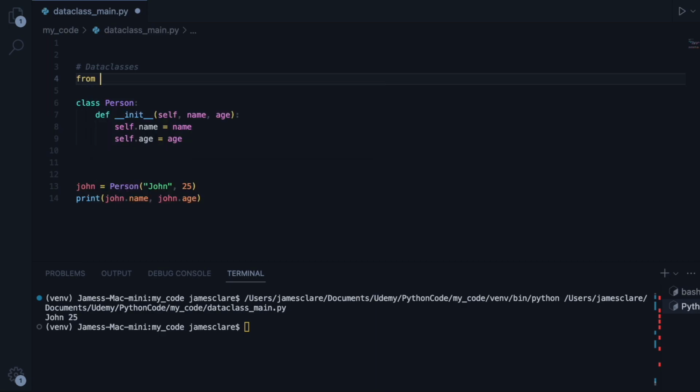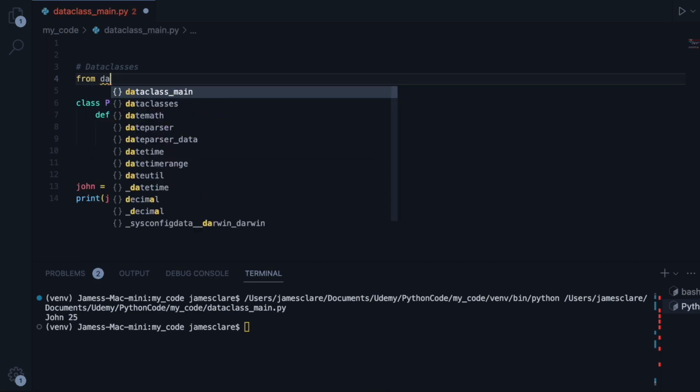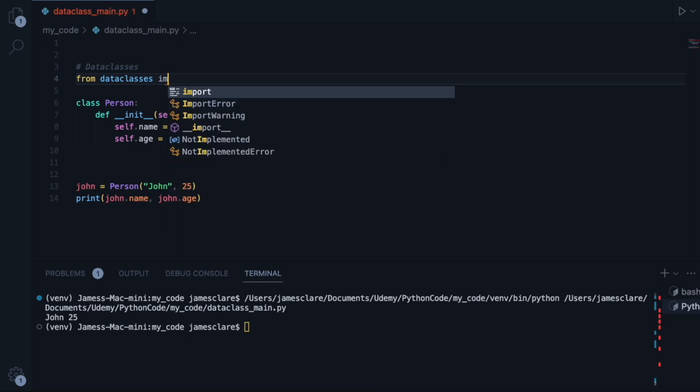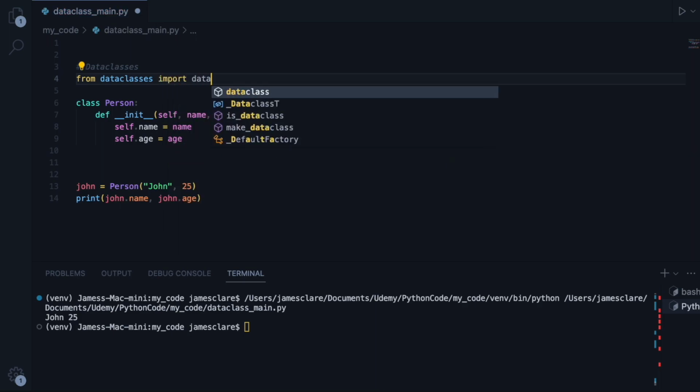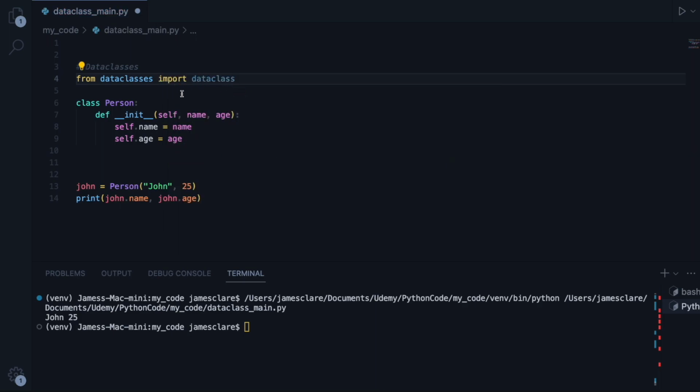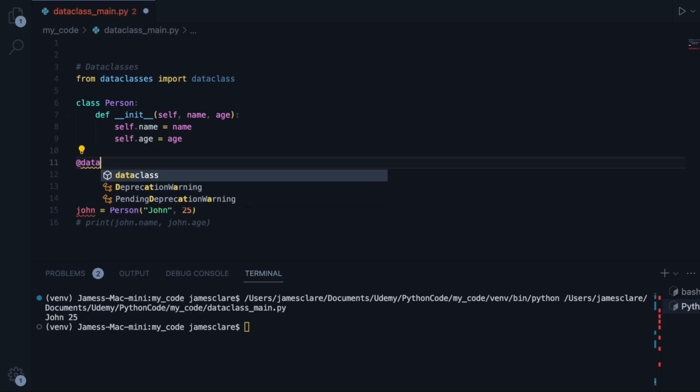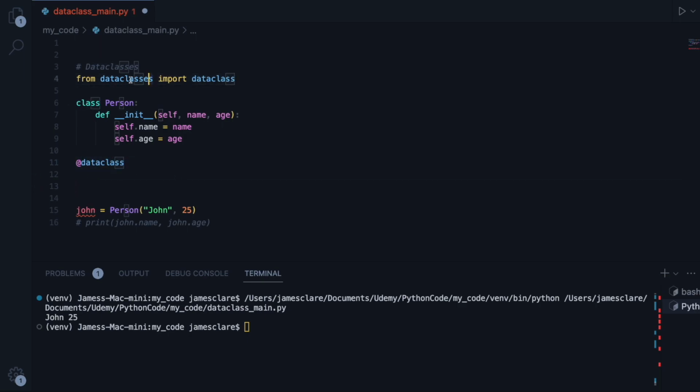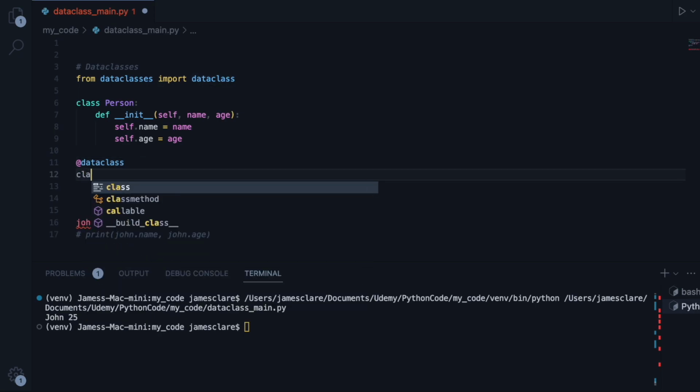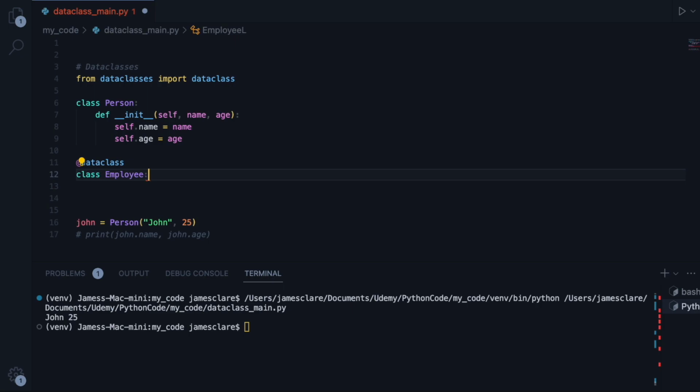So I'm going to say from dataclasses import dataclass here. Now this is built in, so don't worry about having to pip install anything, it's going to be completely fine. And let's just get rid of this for a second, and come underneath our traditional class, and I'm going to say @dataclass. So we're using the dataclass decorator imported from this here. And let's go ahead and do class, let's do Employee. Okay, there we go, just like that.